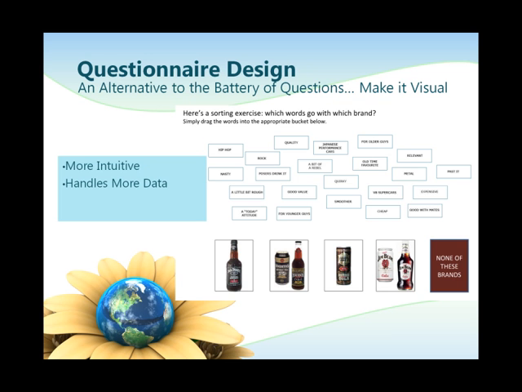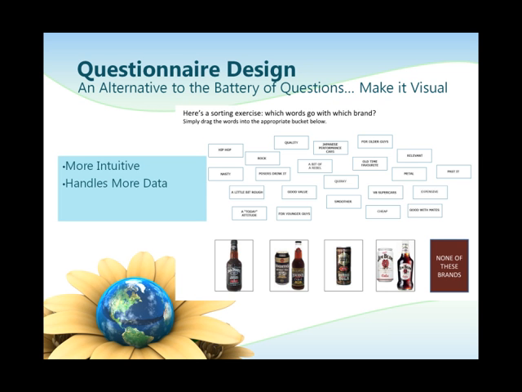For each of those brands, if you asked a battery of questions, you'd ask a scale question, and so if you look at what's on this page, you'd end up with 80 questions. Imagine what that would look like. This asks the same as those 80 questions, but in a much shorter format and lets your respondent actually compare much more easily. So not only can you ask more questions in an easier way, but you end up getting different kinds of responses and impressions depending on how you set up the question.